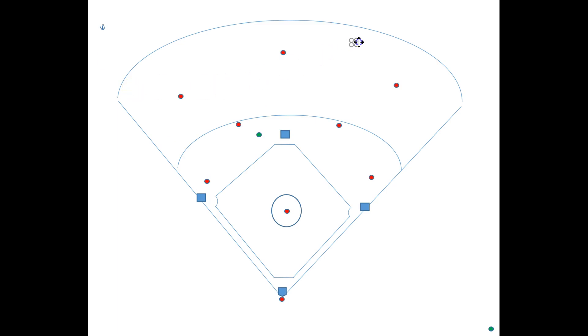For the right center field gap, the runner is transitioning this way, and we've got two fielders here. The left fielder is going to maneuver down this direction. We've got the second baseman as the lead double cut, with the shortstop following behind. The third baseman is covering third, the left fielder is right there, and the pitcher should be backing up all the way over here. The first baseman again will trail, and once the play rounds over there, he will rotate this way.